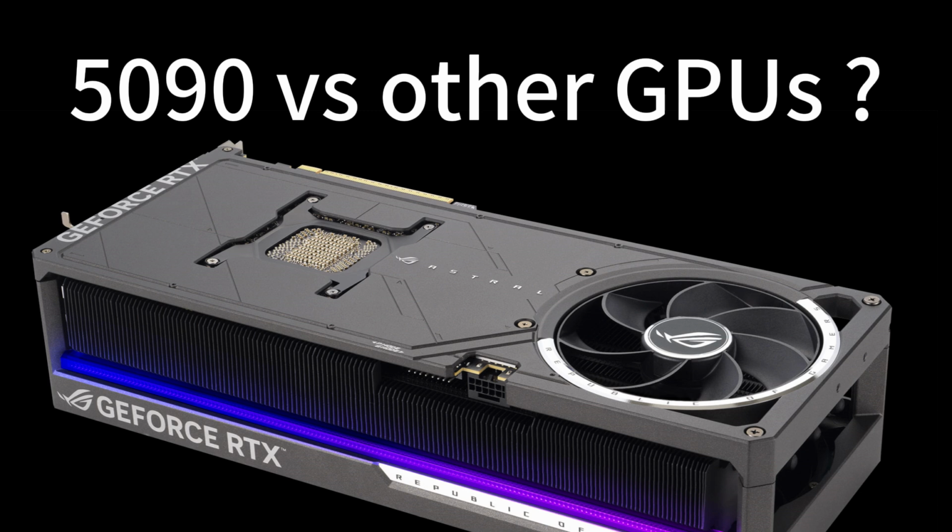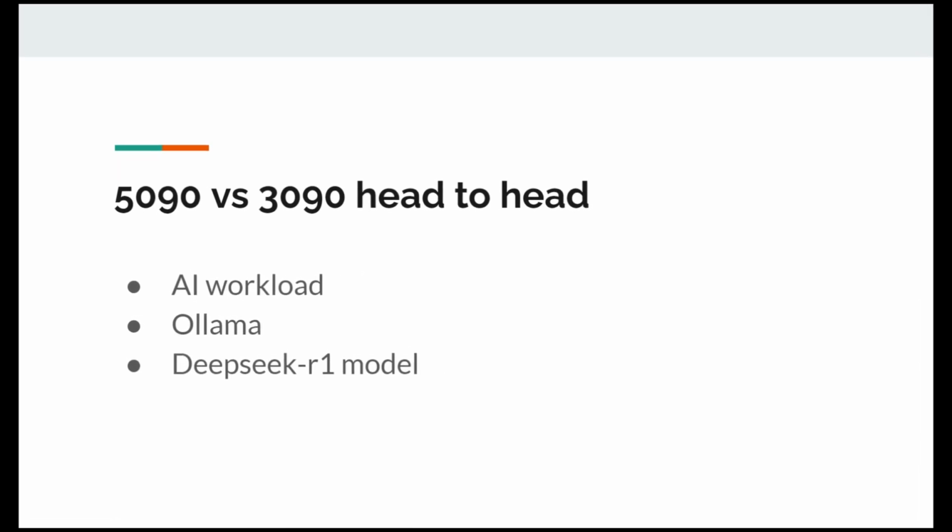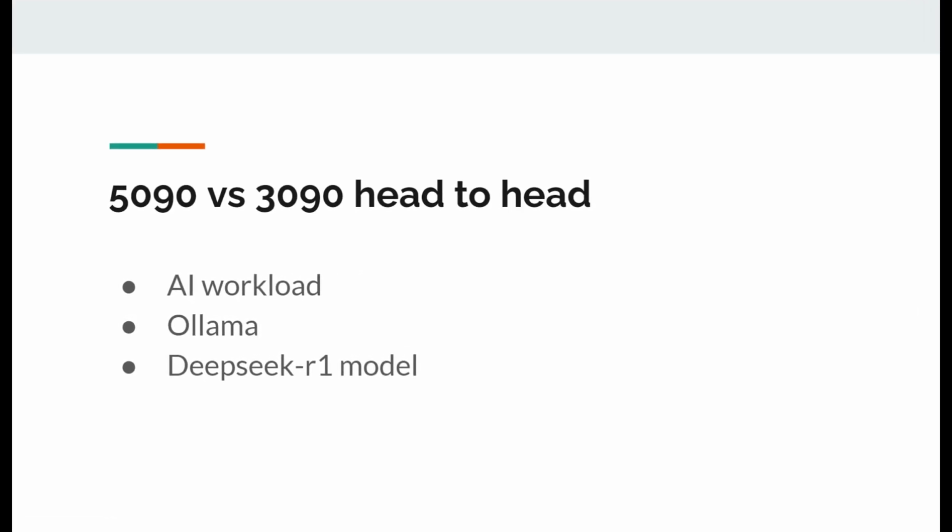Next, let's compare the 5090 with a previous generation GPU. I do not have a 4090, but I have a 3090. So let's compare the 5090 with the 3090 head-to-head on the AI workload, using Ollama to run the DeepSeek-R1 models.